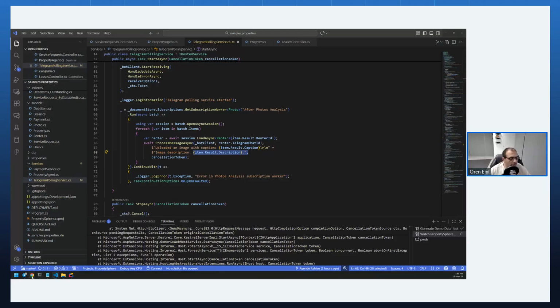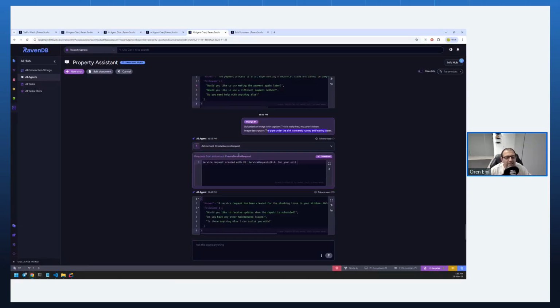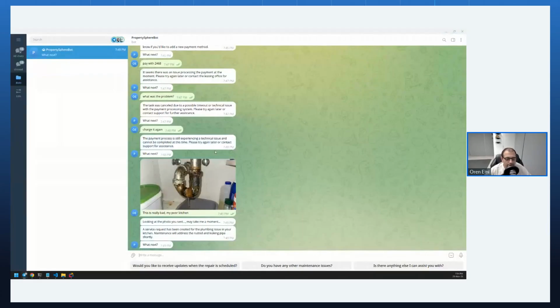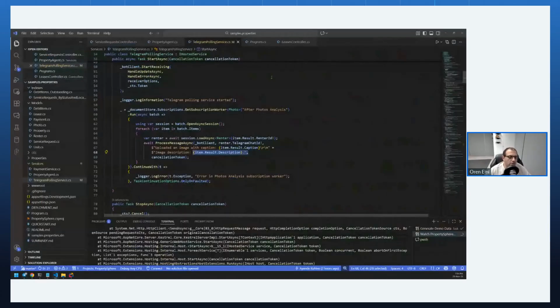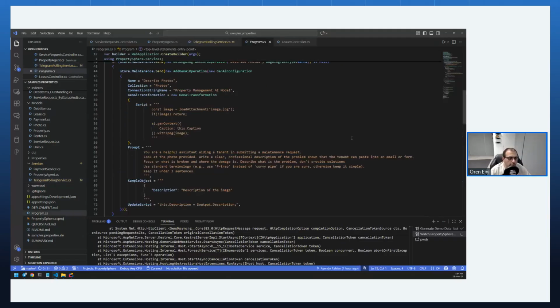And again, we're going to look at the back end of how things work. And here we go. This is payment process, blah, blah, blah. And the next statement we have as far as the model is concerned is that I uploaded the image with the caption, and here's the image description. And then the model is able to take this and create a new service request, etc. This is it. As I mentioned, most of the complication in this code is the fact that I have to deal with the Telegram API. And even so, we're talking about 400 lines of code. The actual property agent, less than 200.